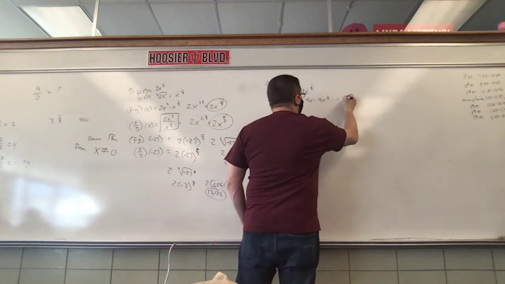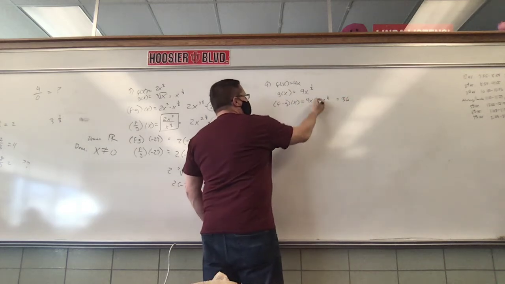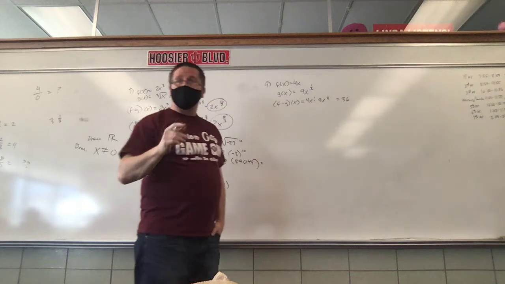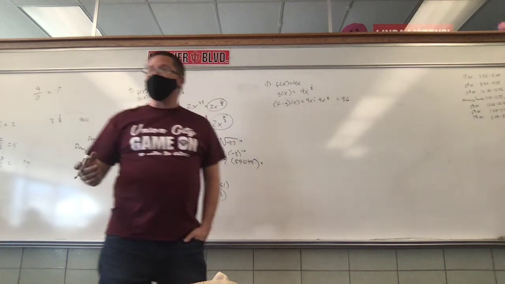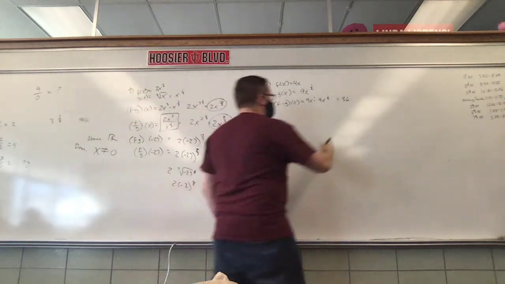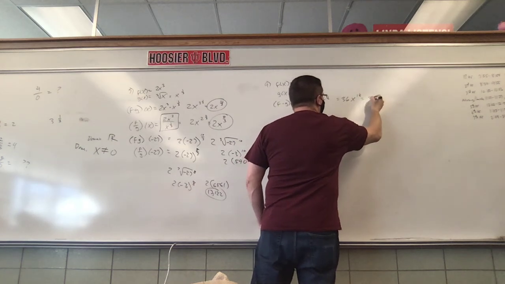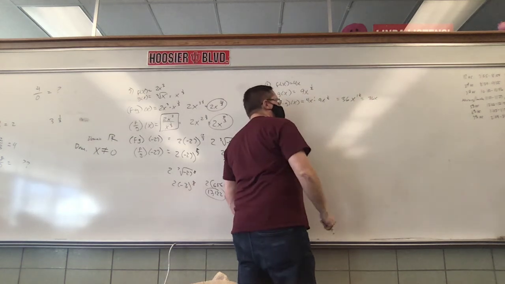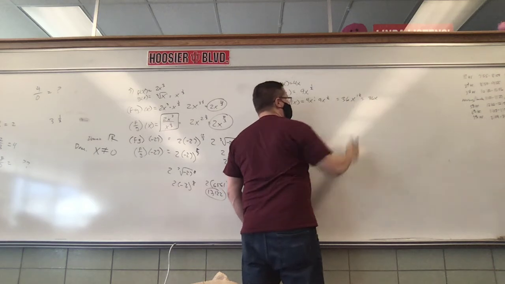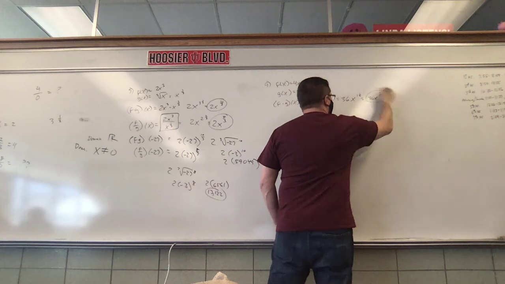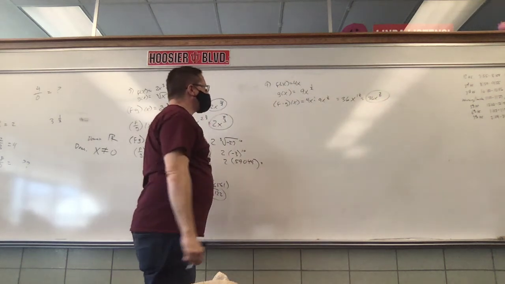36. And then x is x to the first. Now when we times, here's where we've got to be careful. When we times, we add our exponents. And what's 1 plus a half? 1 and 1/2. Make it into an improper fraction: 2 times 1 is 2, 2 plus 1 is 3. 36x to the 3 halves power.